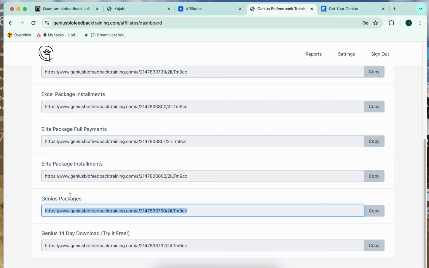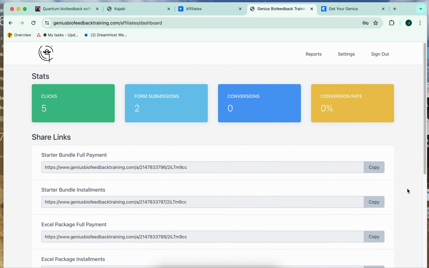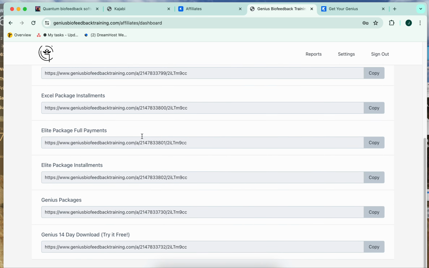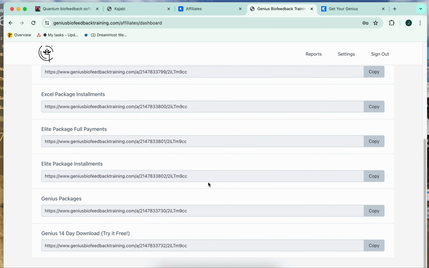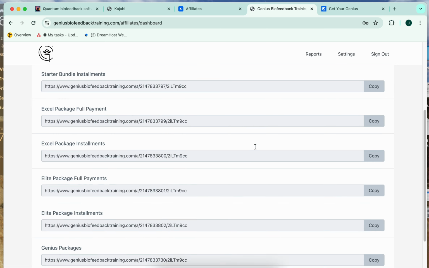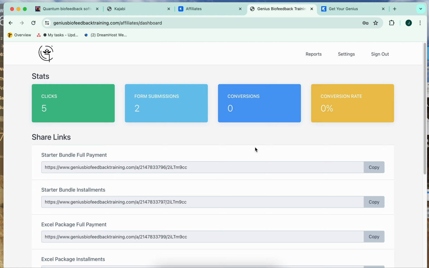Again, package and 14-day. I know these are our most commonly asked ones, but if you need any custom links, anything that is, hey, I need a different one, we can do that. We'll add it to this list here so that when you log in, it's right on your front screen and it will automatically generate that code at the end that tracks it to you. All right, so pretty simple there.